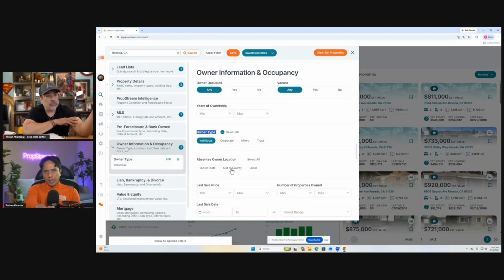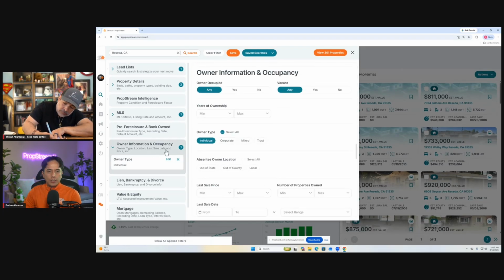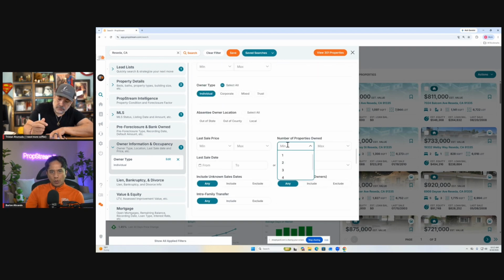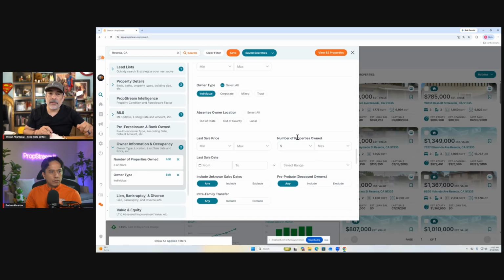I have real estate agents, for example, ladies and gentlemen, who'll look for either a tired landlord or even a cash buyer. We have one of those categories. We have a cash buyers list here. But when they get to the owner information section, one of the popular filters they'll go after is looking for someone that also has multiple properties. So I'm looking for a cash buyer with 5 or more properties. I'm looking for a tired landlord with maybe a minimum of 5 properties, because maybe it's more than one listing. Dude, that helps. That helps us already start having better conversations from the very beginning.